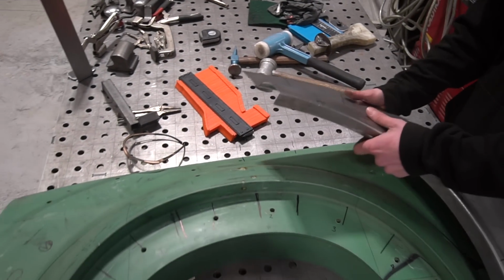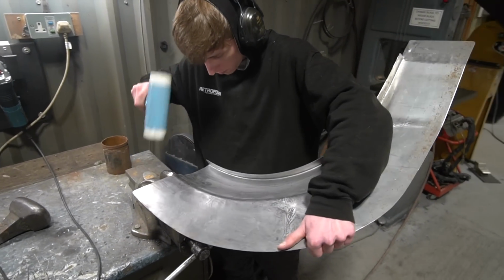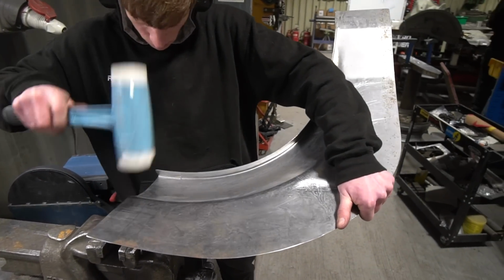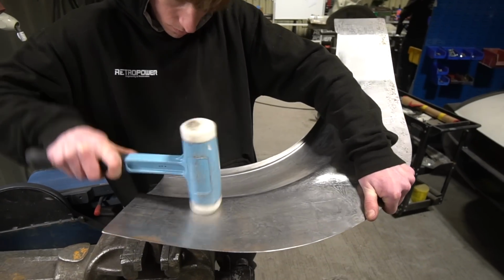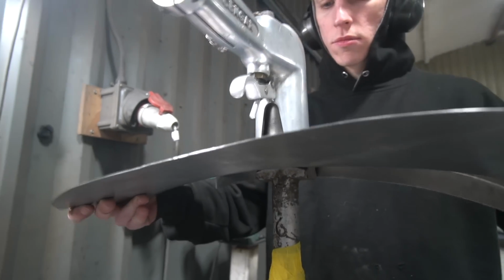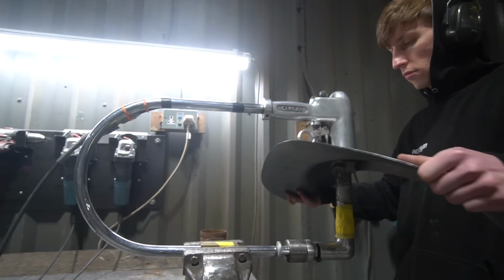Once they're all sitting properly on the formers, then he'll scribe them out, cut them, TIG weld them together, then replenish them again onto their formers, and at that point they'll all be ready to go onto the car. So that process is going to be going on. There's more than 2 weeks work still left there by the time he's got all of those set and then getting them grafted into the car. There's still a chunk of work to do there.